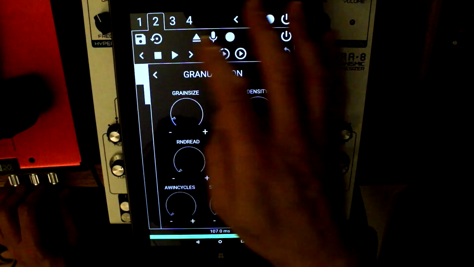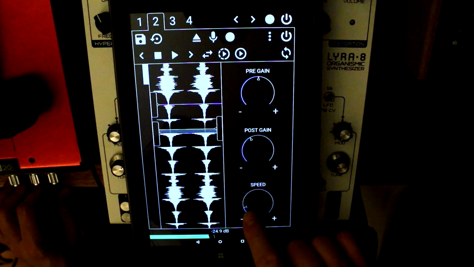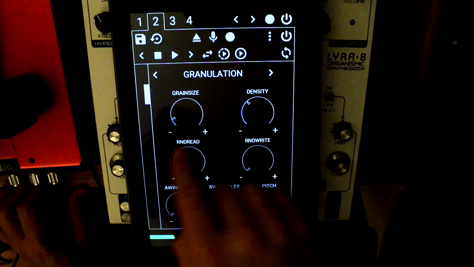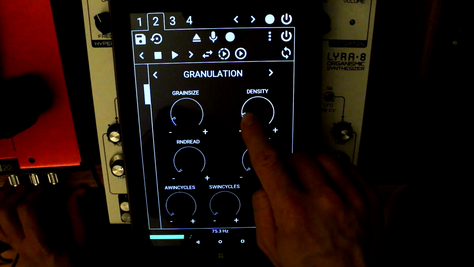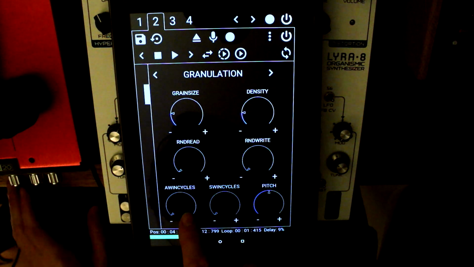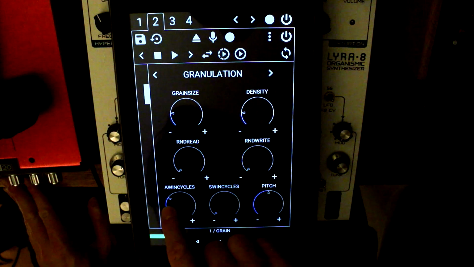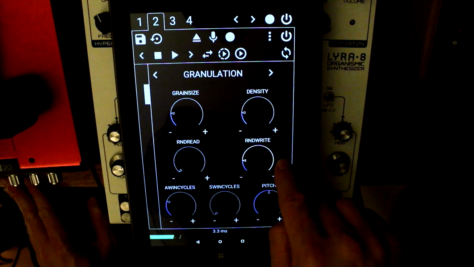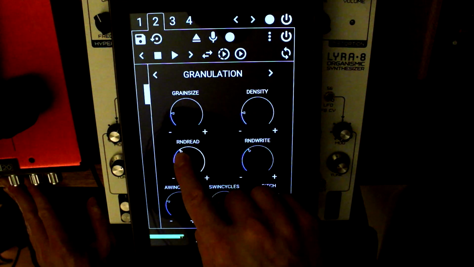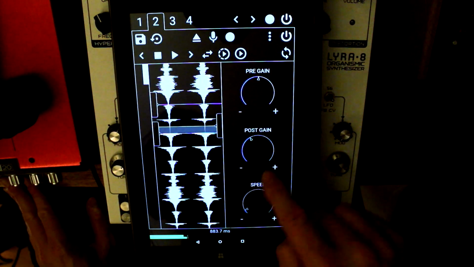It's going to get louder, so let's slow it down a little bit, make it more interesting. Now these cycles, I don't know what they are honestly, but they do some cool things, and just like a lot of these things, you play around with it and see what it does. That's pretty cool.